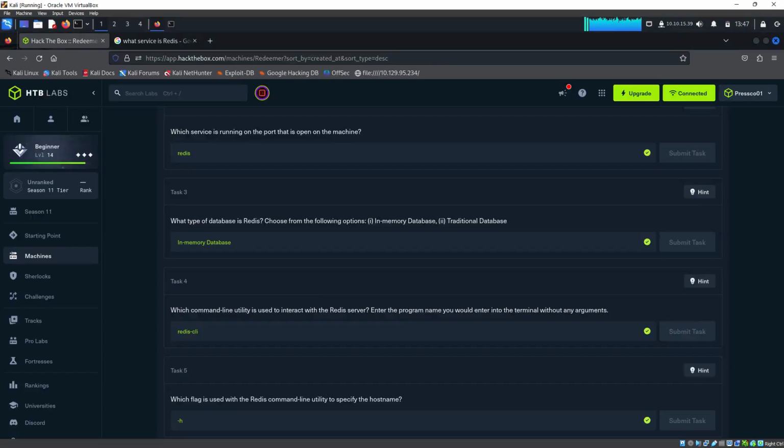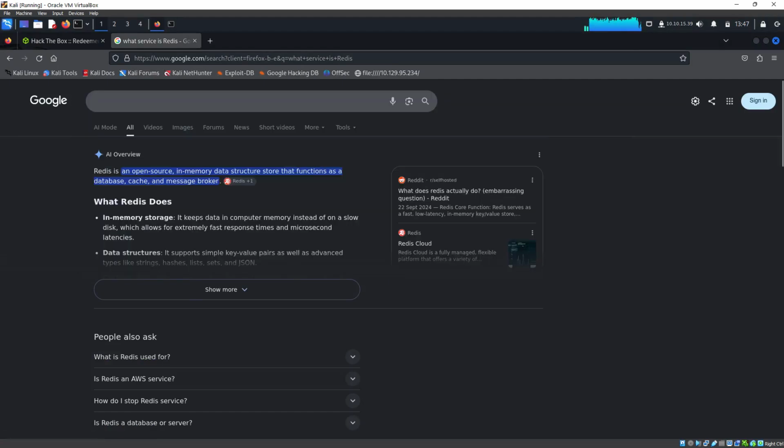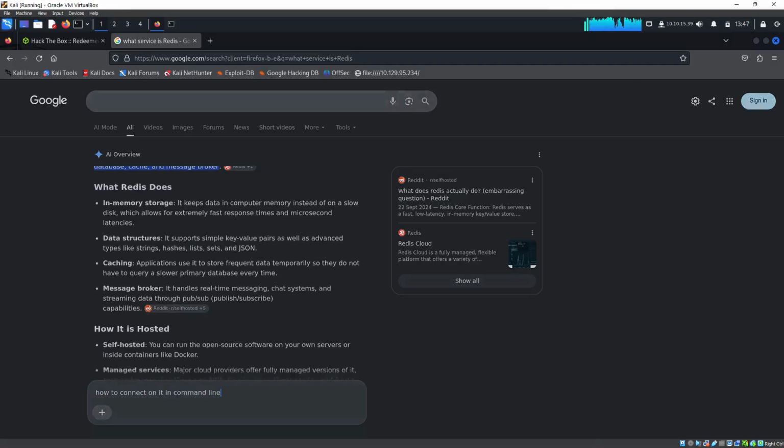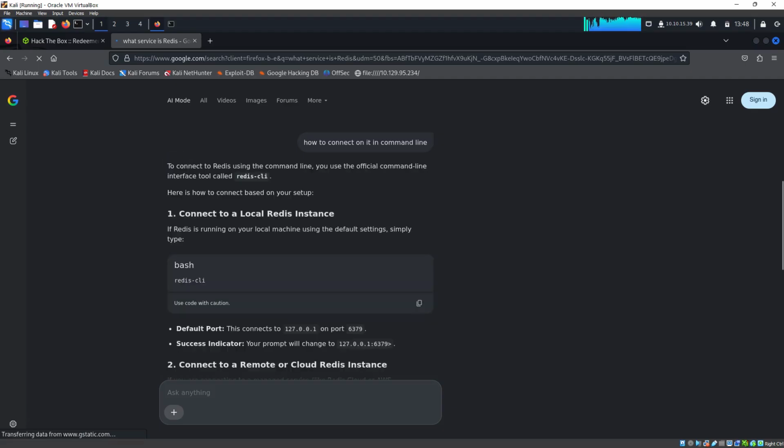So let's go to Google and ask how to connect in command line. There it is: to connect, you use the official command line interface called redis-cli.